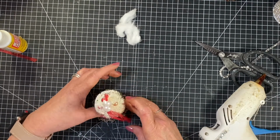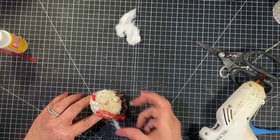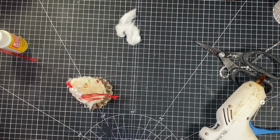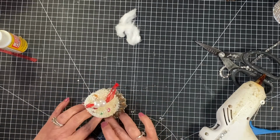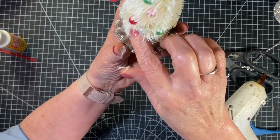So you do that. And like I said, you're not trying to cover up your blingy stuff that you put down there. You're trying to just get your bottom. I'm getting too much all over my hands. So, okay, let me get that down a little bit there. There we go. Okay, so that's pretty good. And then after you do that, you could leave it like that. You don't have to take the next step.